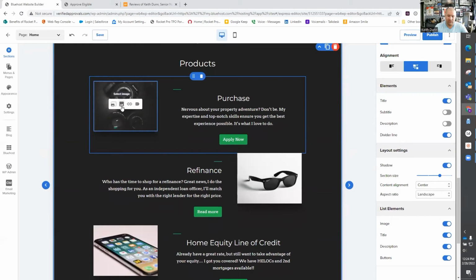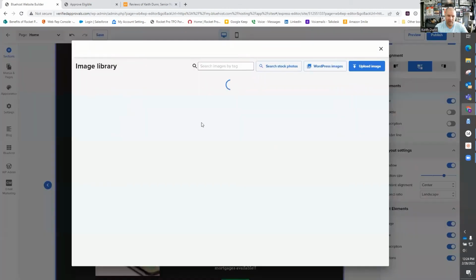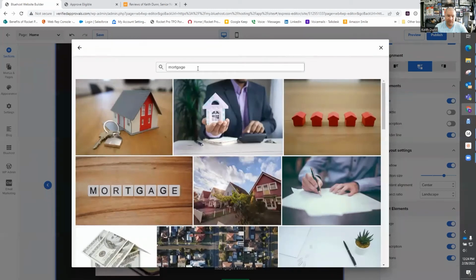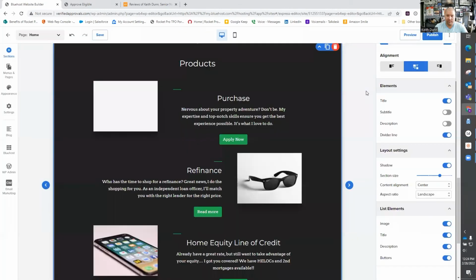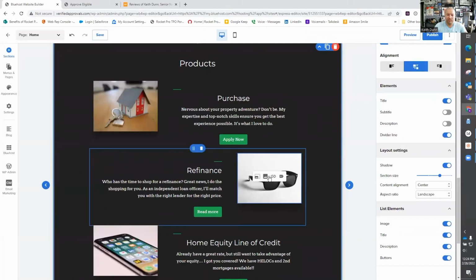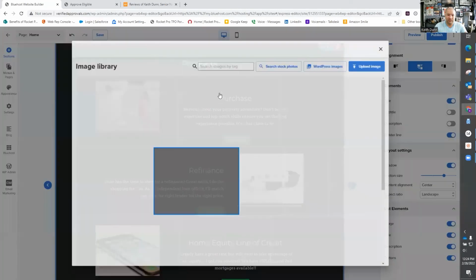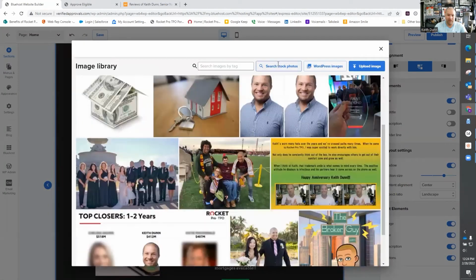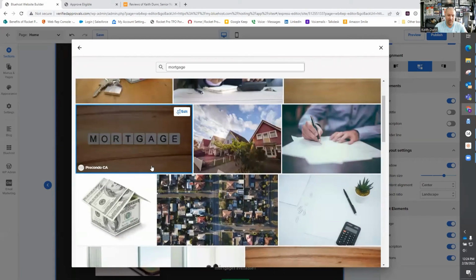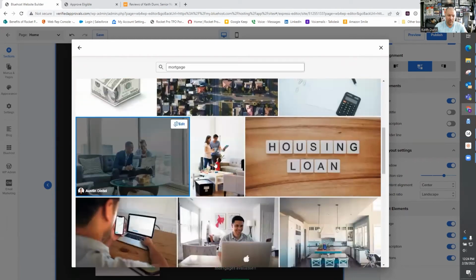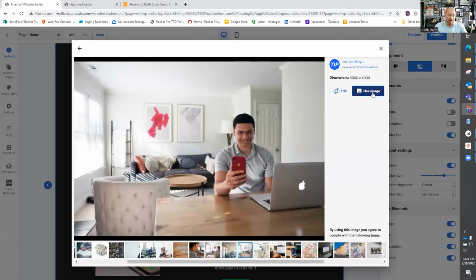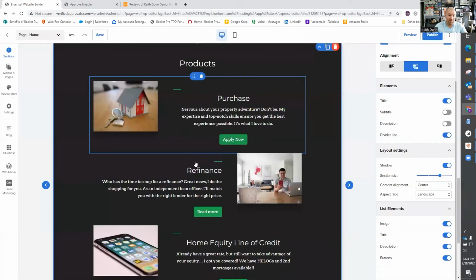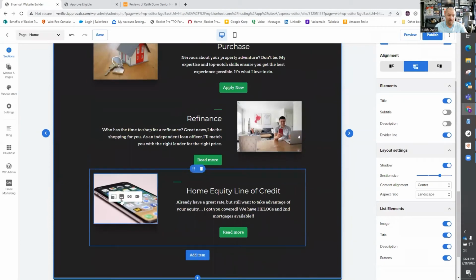Now for these pictures, pop that open. What I would do is just go to the stack and right there. First one, when you type in mortgage, use image. Select image. Back over here. Choose any one of these, or you can find another image anywhere you want, and you can upload that right from your computer.